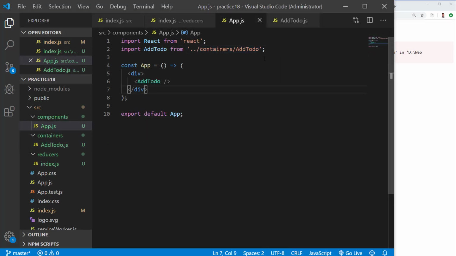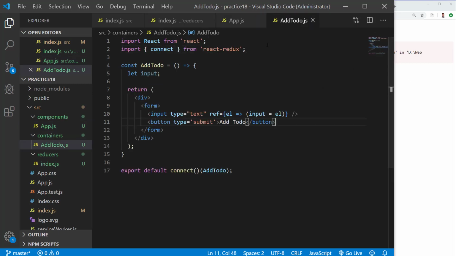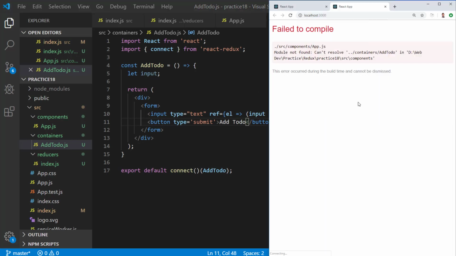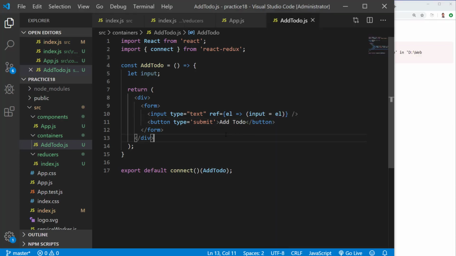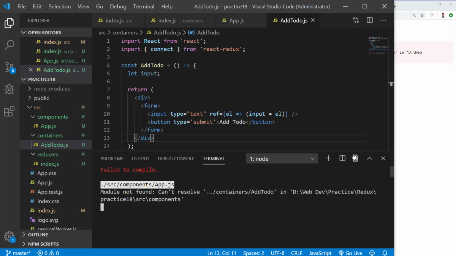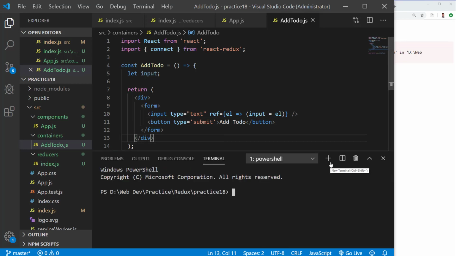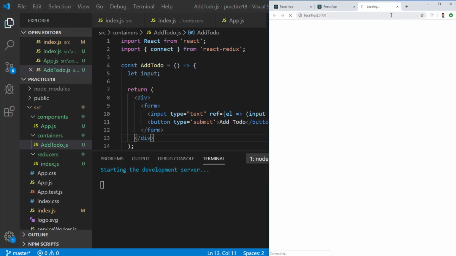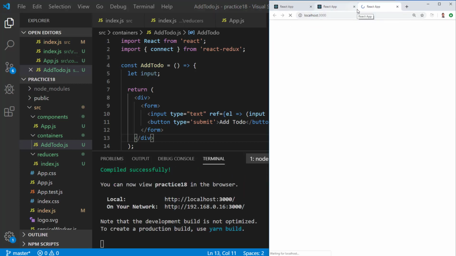So let's see, containers, AddTodo, not working, but we just created that here. I think that's another npm misstart happening there, so let's do npm start. There you go. So we have the component kind of showing up here right now.